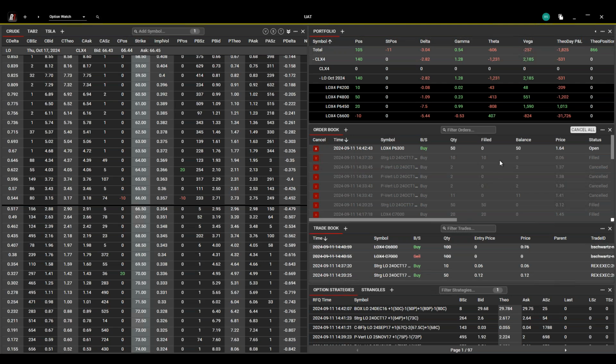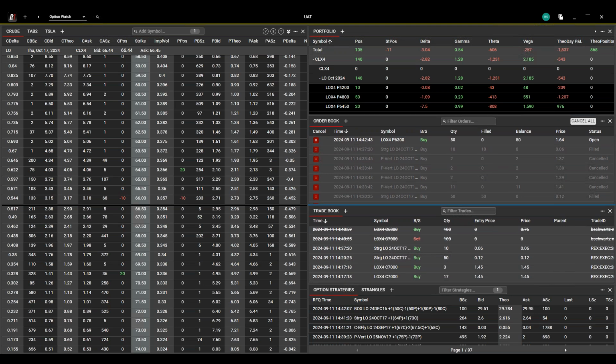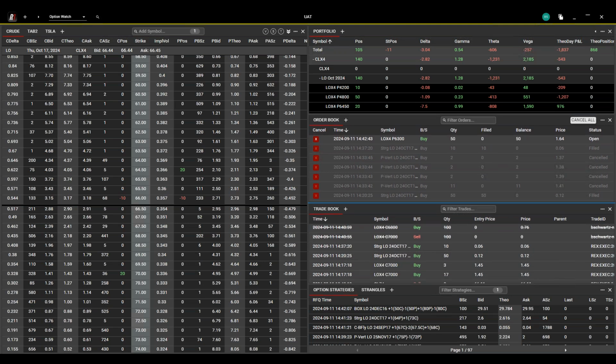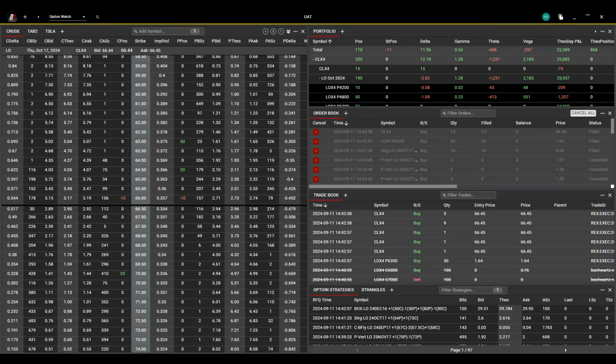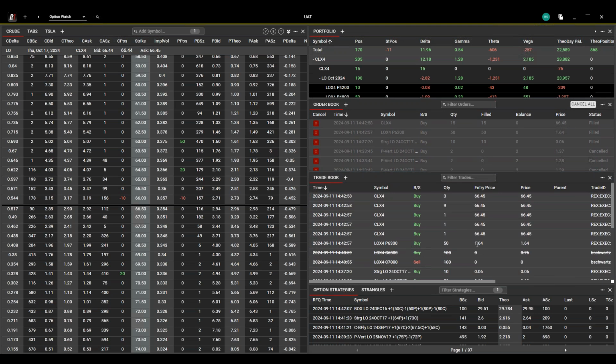I'm working to buy 50 at $1.64. Once again, we have a slight delay with our internal matching engine, but once we do get filled on this 50 lot, we're going to see that we are going to buy the puts, and auto hedge will automatically buy the underlying future against it to get you delta neutral. So here I bought 50 puts with a 30 delta, that would be 15 futures. So we see that I did execute 12, 13, 14, 15, total of 15 futures on that order.